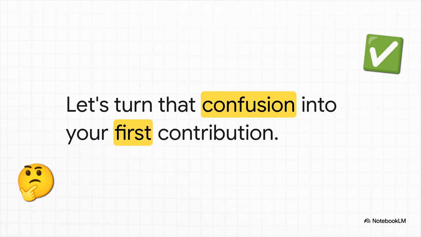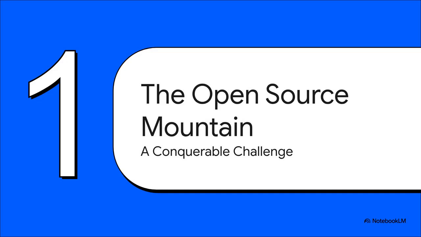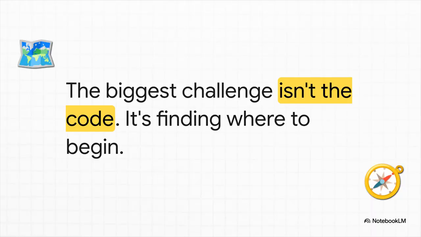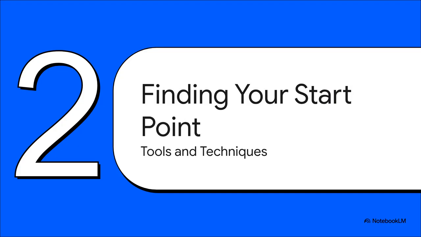Let's do this. I always think of it as the open source mountain. It looks massive and impossible from a distance, but trust me, once you find the right trail, it's a climb anyone can make. And let me let you in on a little secret, something that should make you feel a whole lot better. The biggest challenge isn't the code. It's not your skill level. It's just a navigation problem. It's all about finding out where to start. So let's pull out the map. This next part is all about the specific tools and tricks you can use to find that perfect first task.